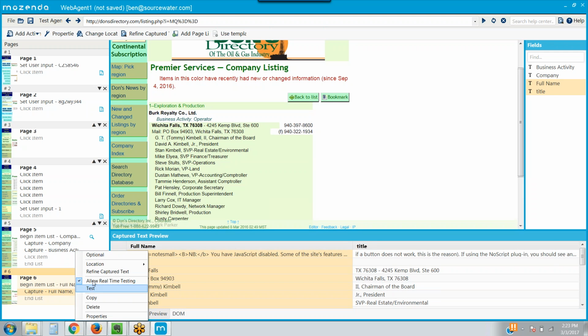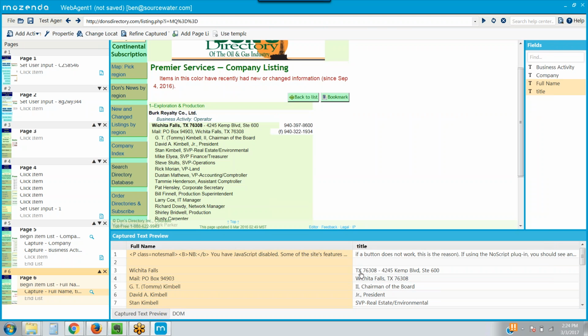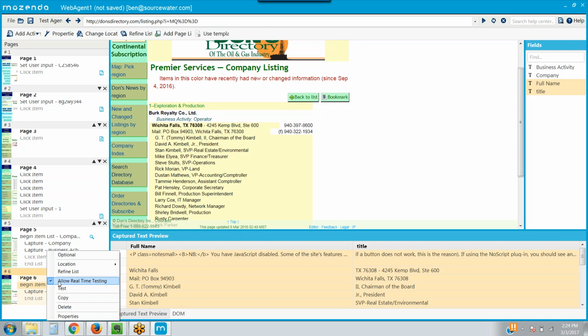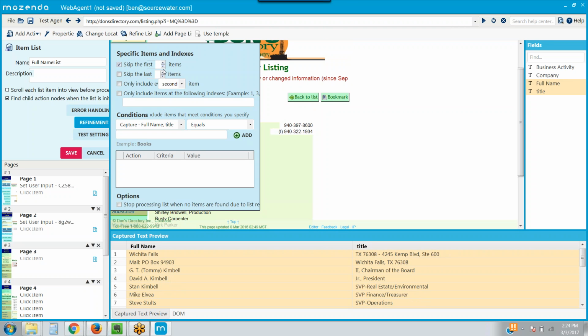So, I mean, I assume you would go back and refine captured text further, right? Nope. So it's the refine list like we were looking at on the previous page. Got it. Oh, so you have to go back up here and then you have to refine. Got it. Okay. Refine list. And then we want to skip the first 4 items. Do you think that's going to be uniform across all the pages? Well, at least the first 2 are going to be probably pretty safe to skip. But yeah, you would probably want to test that a little bit and find out.